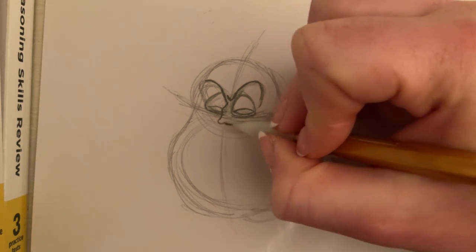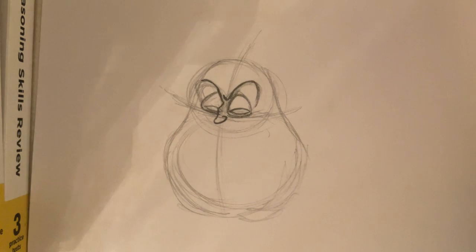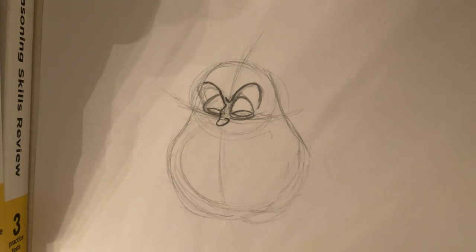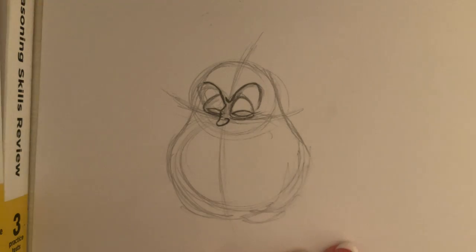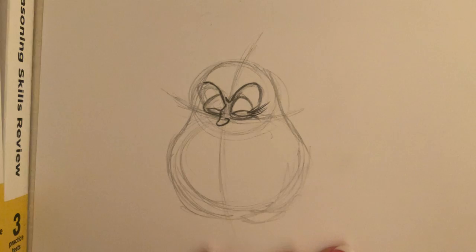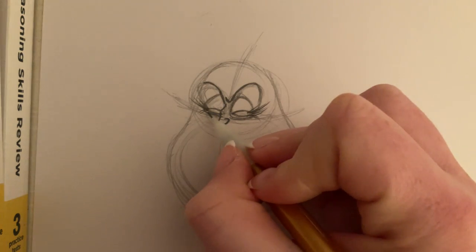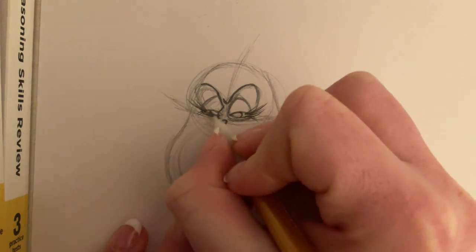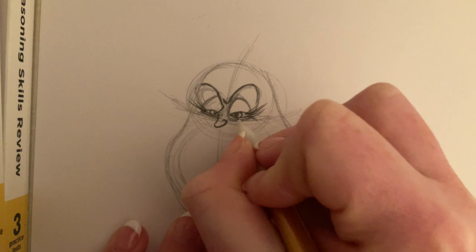Then I'm going to curve it up. And I'm going to just kind of fix that left eye there. So now I'm going to add the eyelashes, because I feel like that really kind of shapes the face a little bit. So I'm just going to add big, long eyelashes at the corner of her eye and at the bottom. Same thing on the other side — thick eyelashes, and again add the bottom. I'm going to add a little curve line for her eye iris, then another half circle in the middle of that for her pupils.